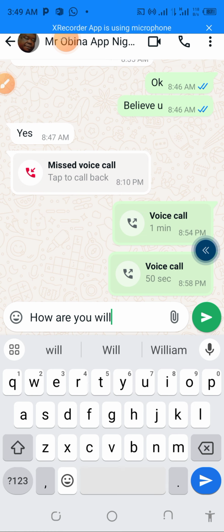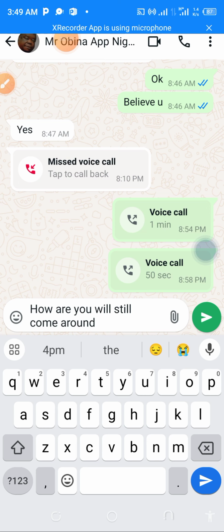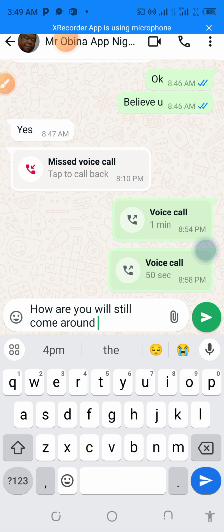Will you still come around? So instead of you to enter your message, for example, you want to space it to start a fresh message here over this side, and the message will send. For example, you have not yet typed your message, or instantly the message will send. I'm talking about this blue sender here. I'm not talking about this very one. I'm talking about the down one on your keyboard.